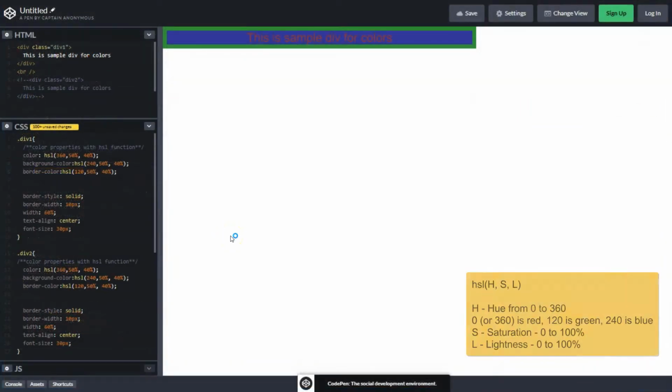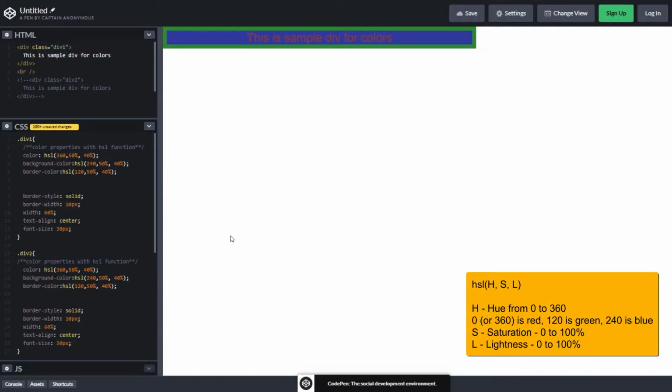Then there is the HSL function. HSL stands for hue, saturation and lightness. Hue is the actual color in the combination, and it has a value from 0 to 360 on the color wheel. 0 stands for red, 120 stands for green, 240 stands for blue, and 360 again stands for red.